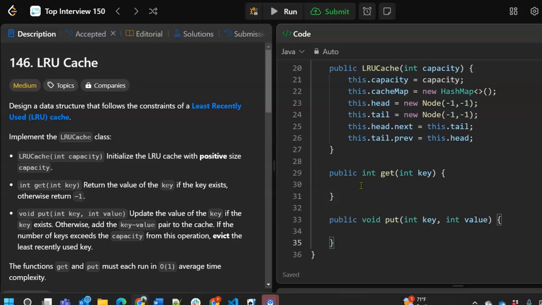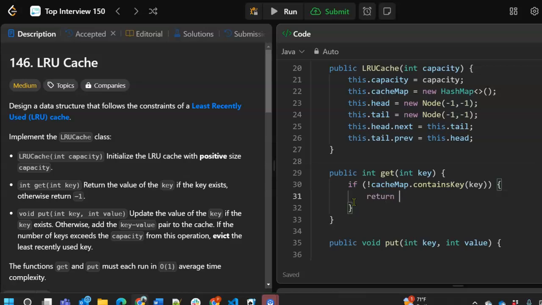All right, the get: the value for a given key. First thing is, if the key doesn't exist, we return -1. So we can say if not cache map contains key, then we'll return -1.